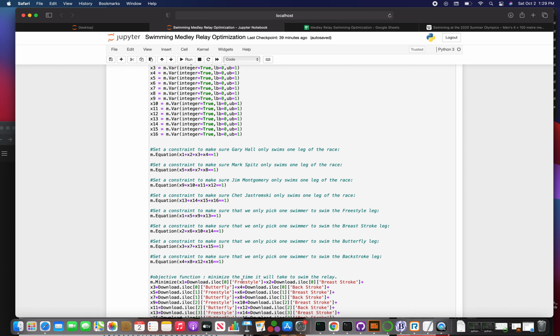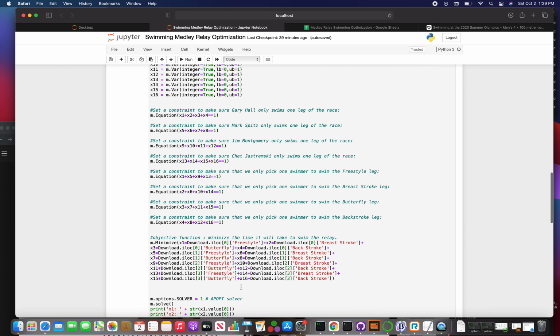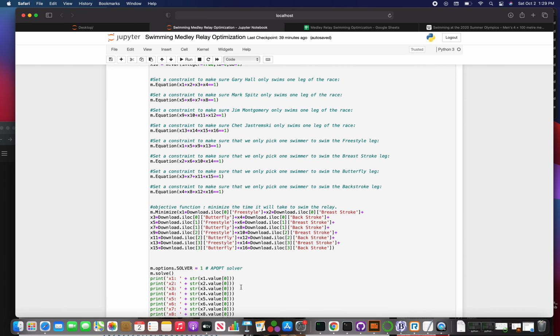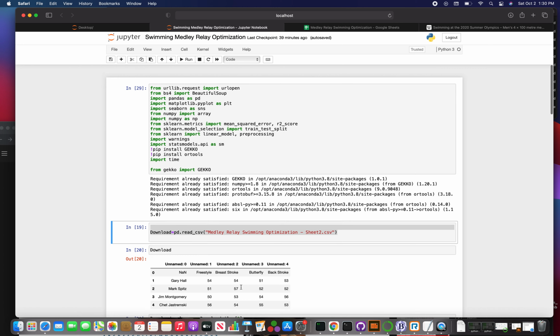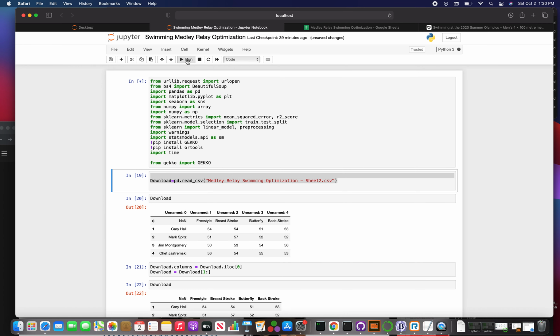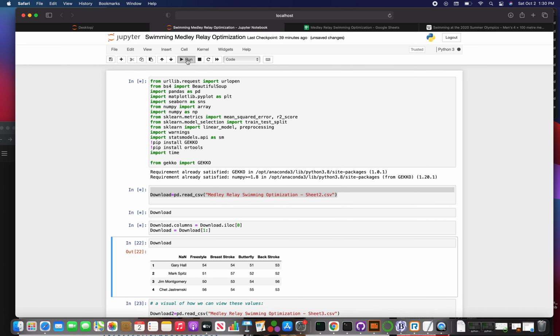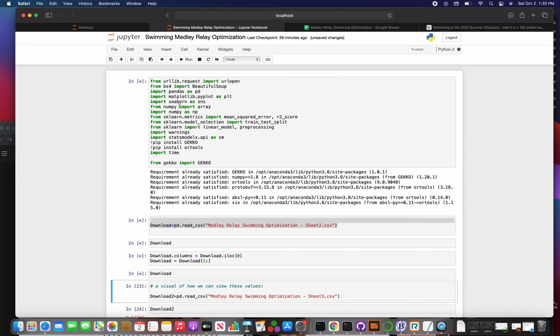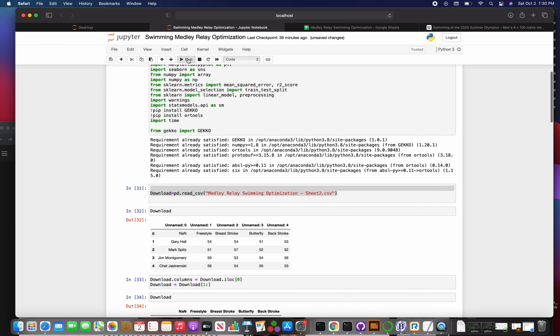This one might be 0, and then this one would be 1 in that case. And then the minimization problem, it cycles through the possibilities, and it'll provide the optimal solution that tells which swimmer should swim a given leg. So I will go back through and run this program, and we will be able to determine which swimmers should swim each leg.